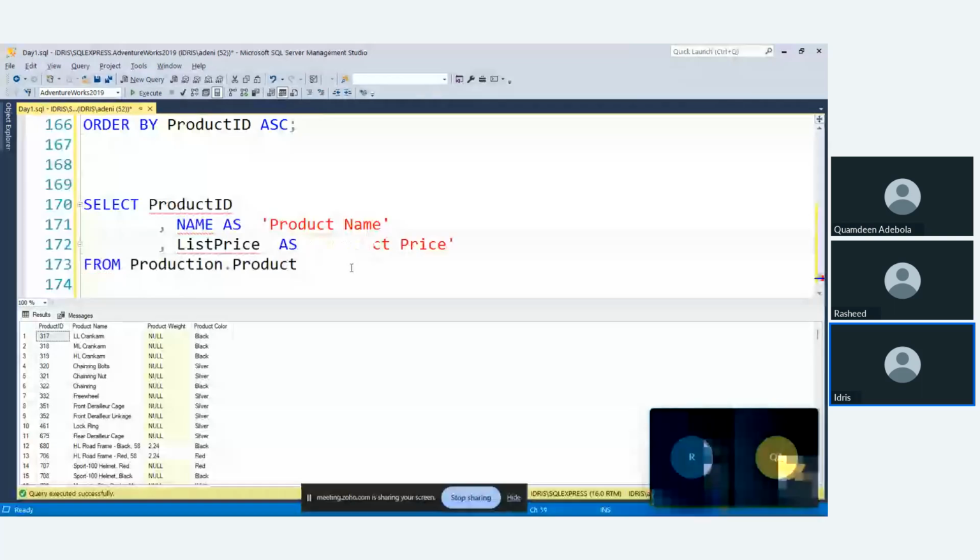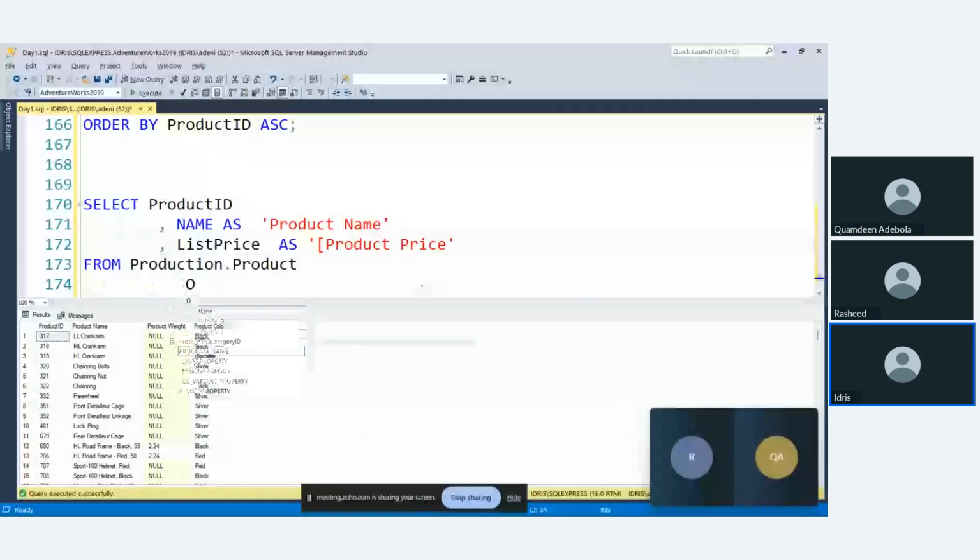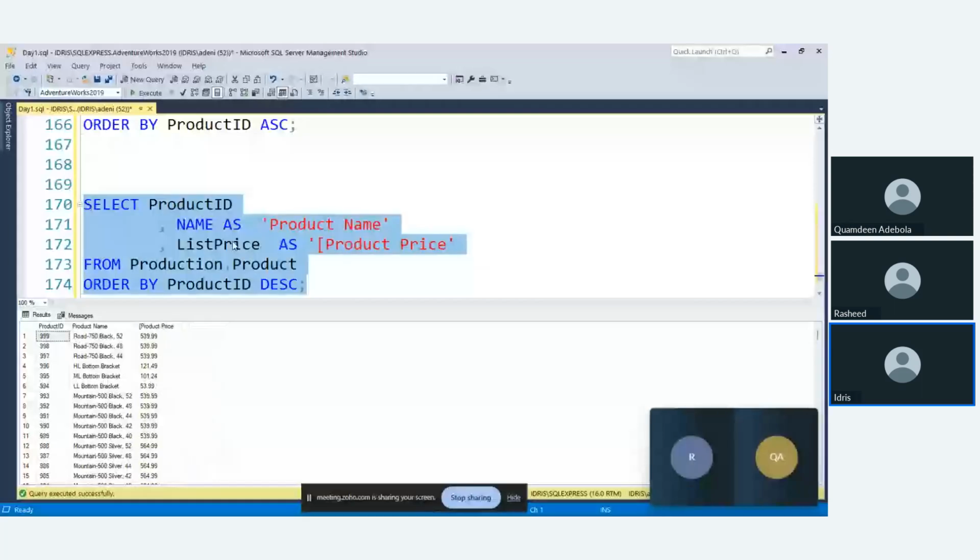Okay. Let me order that. Order by product ID descending. Okay. So I have the product ID, product name, product price. I'll remove that square bracket. Product price.